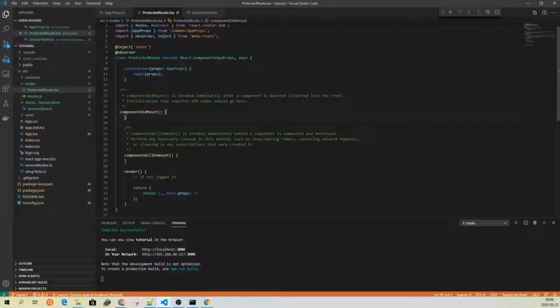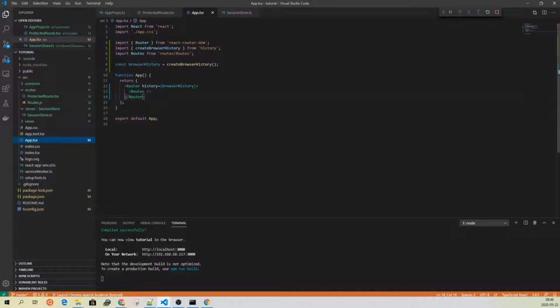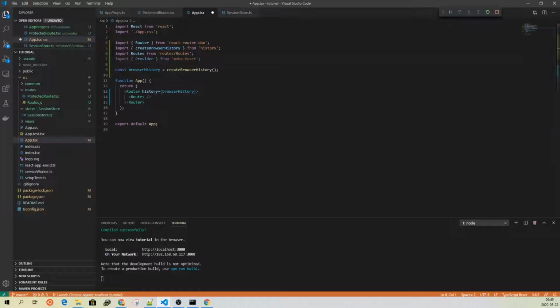Okay, so this store, where will that come from? We actually need to add it somewhere, and what we do is that we create this in the actual app in the beginning here. So what we will actually do is import another thing here called provider from MobX React, because here we will need to create the entities that we will inject and add them to the store. This can be done in different ways.